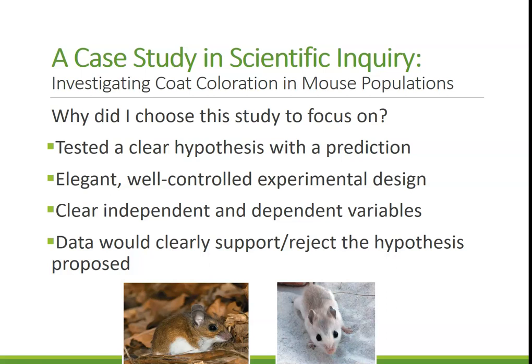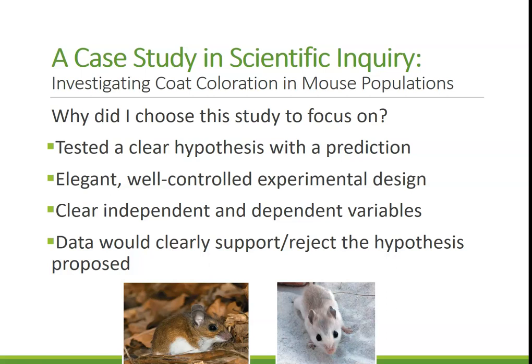And that's our goal. That's our goal in this class. That should be our goal as scientists in the future. We should be thinking about studies that have clear hypotheses, that we can have elegant, well-controlled experiments that collect obvious data, and those data should go back to our predictions, should go back to our hypothesis and clearly support them or reject them depending on the outcome.